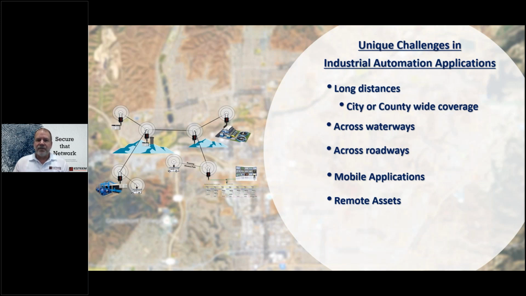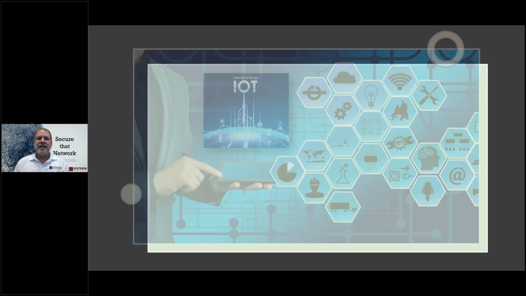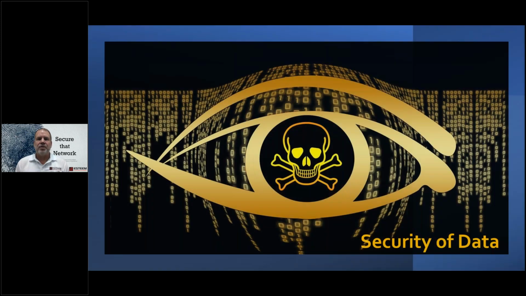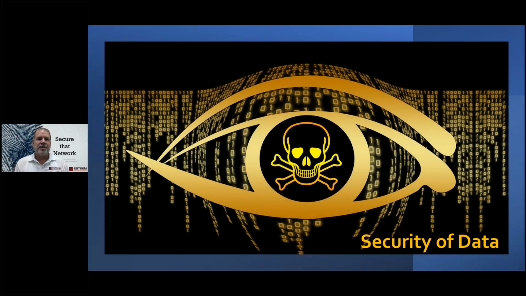Now, in addition to just our devices, what we're seeing is that this is implemented not only within the home, but also in industrial automation as the IoT, right? So we want to have connectivity to everything, whether that's cameras or analytics or machine learning. Everything now is being connected into that network, and that is all being done wirelessly, or a good portion of it. With that comes probably the biggest question mark or hurdle to overcome, which is the security of that data. We want to make sure that as we put more data and more connectivity out there, that data is actually secure.